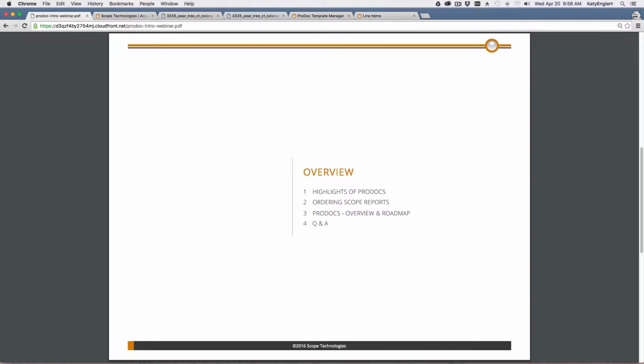And then we're going to go over the Prodocs tool, just kind of a high-level introduction. We'll jump from how to order the scope right into the Prodocs tool. Again, it's kind of a high level just to get you started and help you generate any questions that you might have. So it's sort of a roadmap. We also have great tutorial videos that show you how to do very specific things in Prodocs, and we'll show you where all of that lives on the site during this overview. And then we'll follow up with the Q&A.